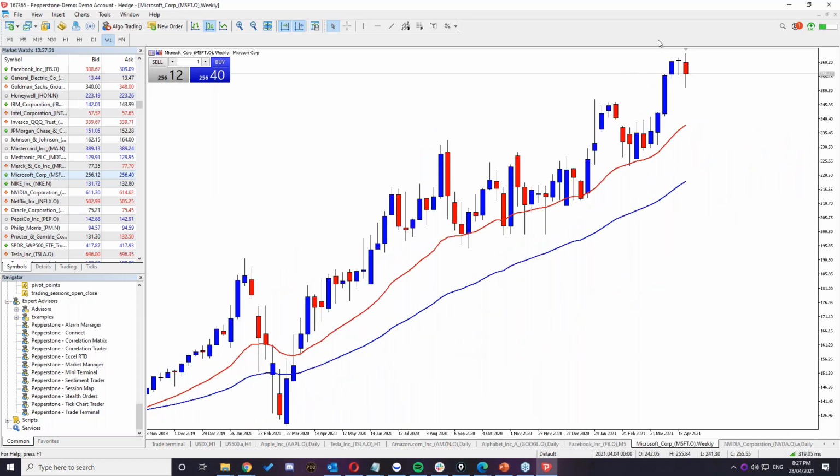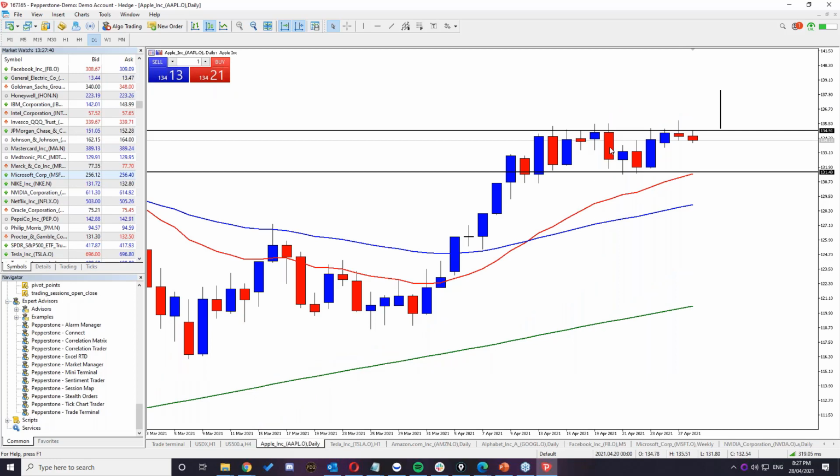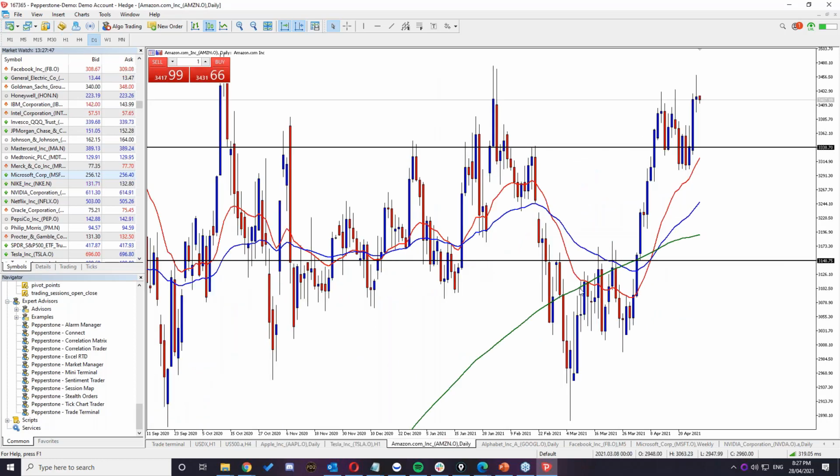So yeah, Microsoft came out, earnings were good, but didn't quite meet the market's expectations, at least how it initially reacted. Facebook at the end of this day, Apple at the end of this day, of course, stuck within a range. So we'll see whether it breaks out of the range, and Tesla at a pivotal support at this point. Then we've also got Amazon later on in the week, Ty.